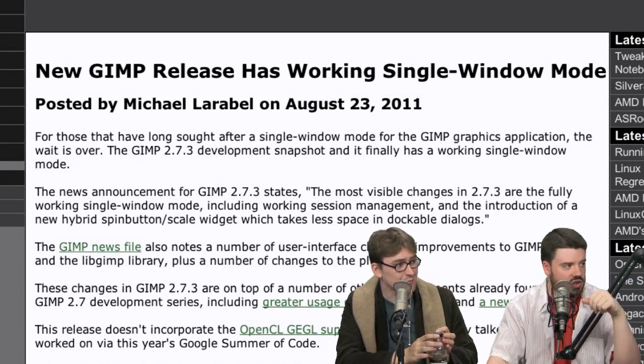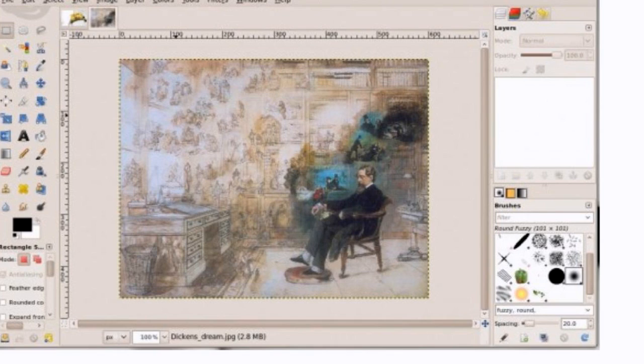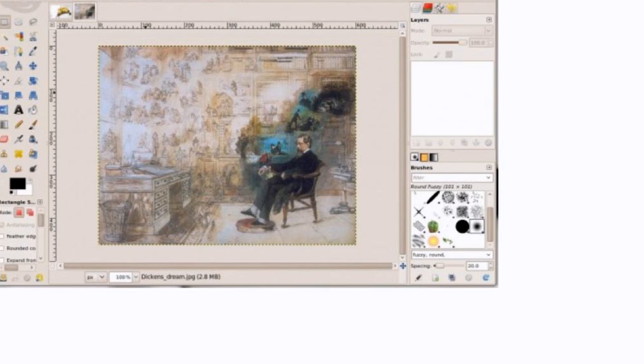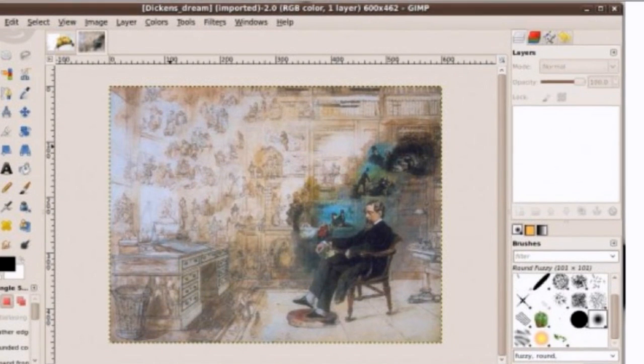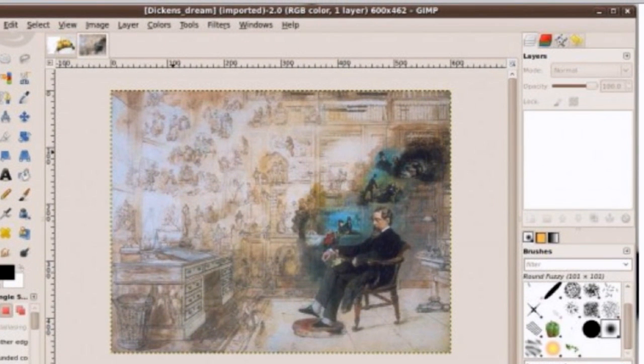It looks good. I'll pull up a screenshot of it here and show it to the video folks. But the other thing, as a little side note so I don't forget to mention this: while it's not in this release, the other thing they are working on is OpenGL acceleration for GIMP. And it's on the next release. If you're watching the video version, here is a screenshot of the new all put together window. You remember GIMPshop, Brian? Yep. This reminds me a little bit of GIMPshop, but it's actually a little cleaner.